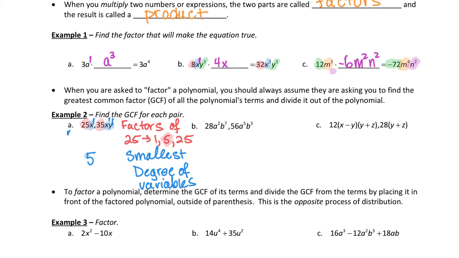y. Now, there is no y in this one, so y cannot be a factor because actually it would be y to the 0. There's 0 y's, so the smallest degree would be y to the 0. Y to the 0, it's just 1. We don't write it down. Okay, so what I'm trying to say here is that both of these values must have a variable. If they don't have a variable in common, then they don't have a GCF. So the common variable here is x to the first. Let me do a couple more, and I think it'll become a little bit clearer.